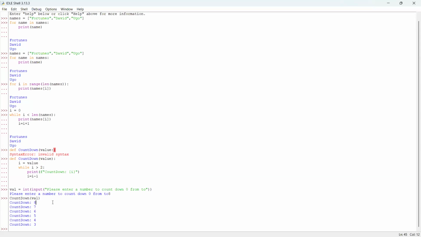And look at it very well. The last value that was greater than 2 is 3. But now we don't want to end at 3. So we want it to go all the way down to 0. So what do you think we should do so that it will get down to 0? Obviously, I greater than 2 is not working. So we need to change it to I greater than something else. It can even be greater than or equals to something else so that it will get to 0.